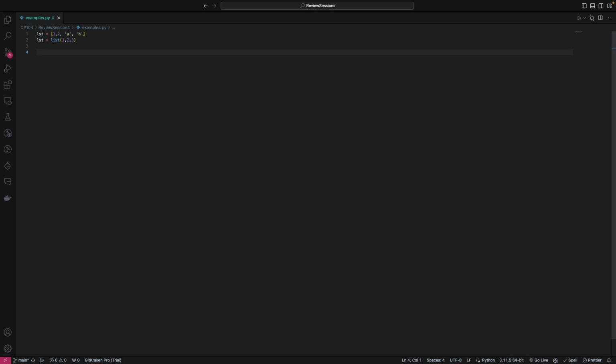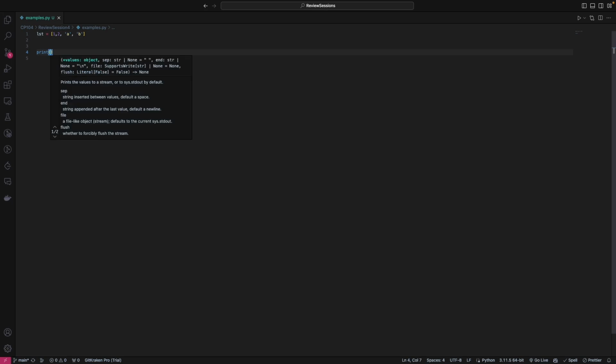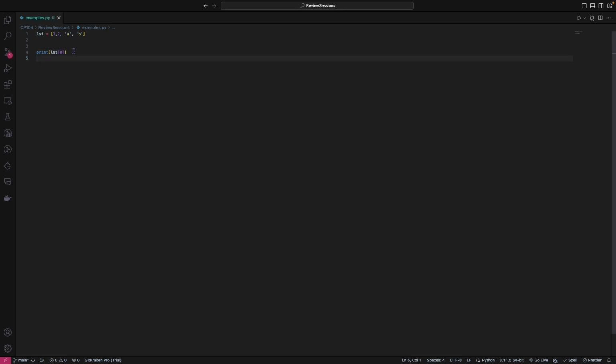So let's say we want to access the first value in this list. Let's just say we can print, let's say list at value 0. Make sure whenever you are indexing a list, you use a square bracket right after the list name.